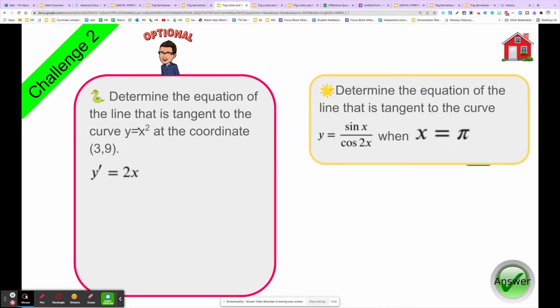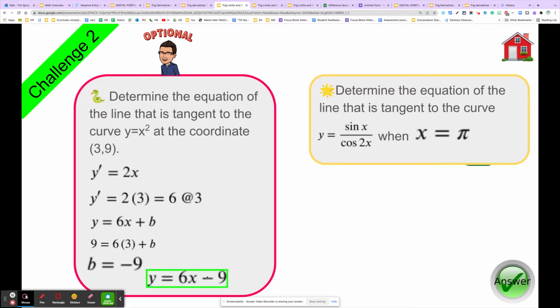The first thing we're going to do is take the derivative. We put 3 in for x, and that just means that when x equals 3, the derivative is 6. So I know for sure that the line is going to be y equals 6x plus something. But what's the something? Remember that this line has to go through that point. That means when I put 3 in for x, this side has to equal 9. Right now I have 9 equals 18, which isn't true, so b must equal negative 9.